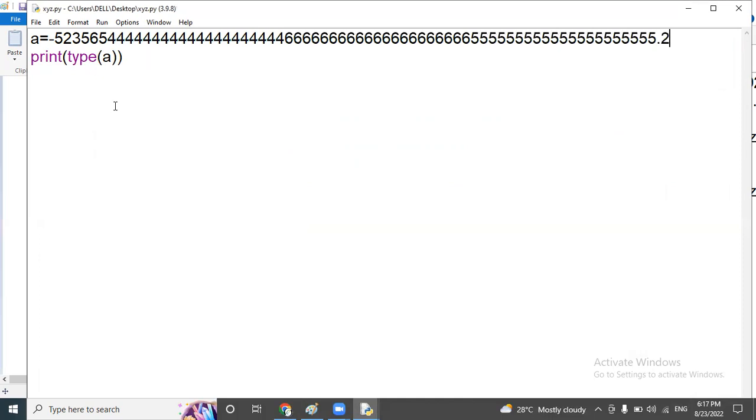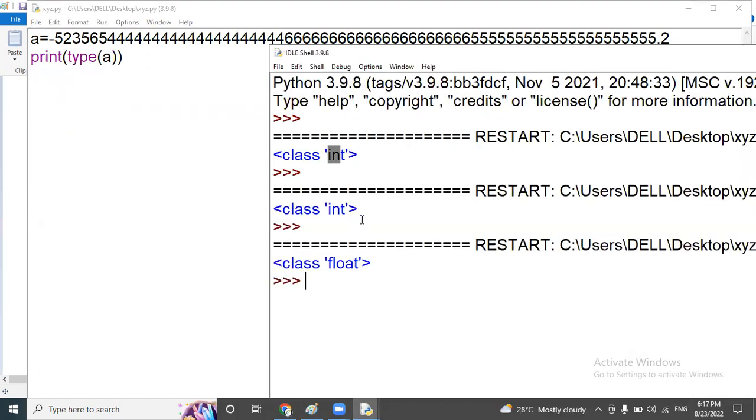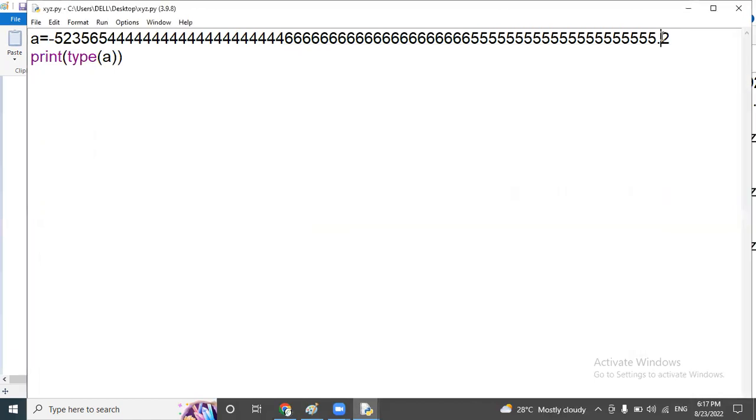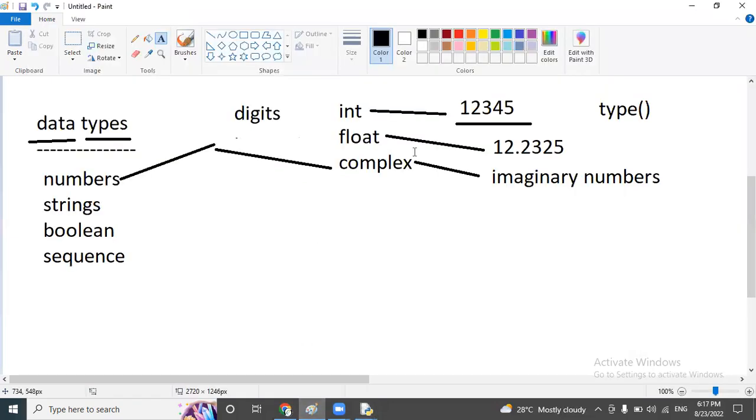So somewhere he mentioned, so we are supposed to check from the starting onwards, right? In case you want to check manually. But here we have a type. So simply they will return float only. Why? Because here we have a decimal point. This is about int and in the same way float here.